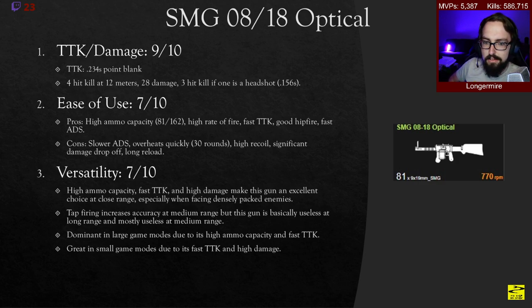So the ADS on the SMG08 Factory takes about 0.2 seconds. And on the SMG08 Optical, or any optical sight, it's roughly 0.33 seconds, something like that. So the factory has a clear edge in a situation where you're going to ADS.